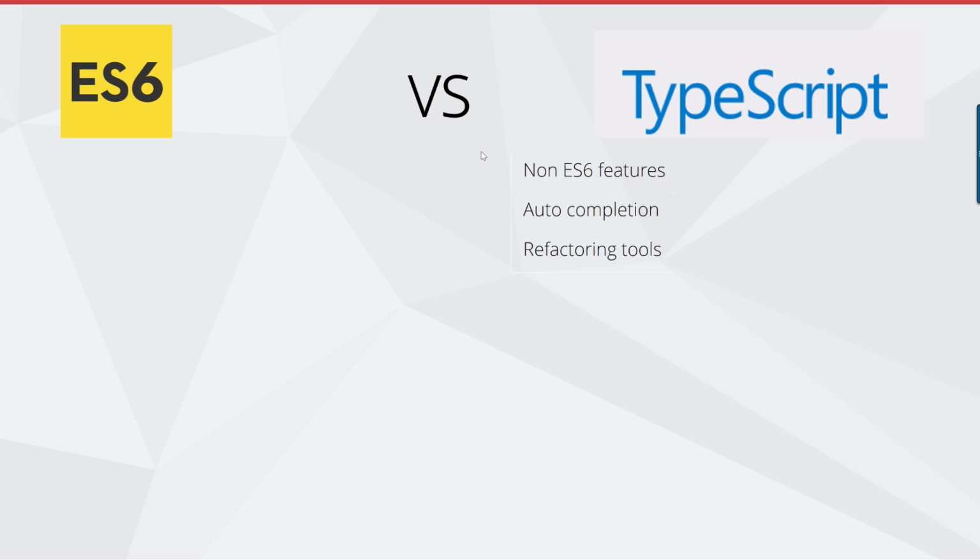You get refactoring tools, and a lot of people, when they start thinking about using TypeScript, think, I don't see really much of the benefit. I can do it all with ES6. But these refactoring tools are a really big part of it. Being able to right-click and go to definition and see all the usages of a function or of a property and rename it with confidence is huge. So refactoring is lightning quick and very fun with TypeScript, whereas in a really big enterprise application with just straight JavaScript, trying to do a search on strings can be a bit scary.